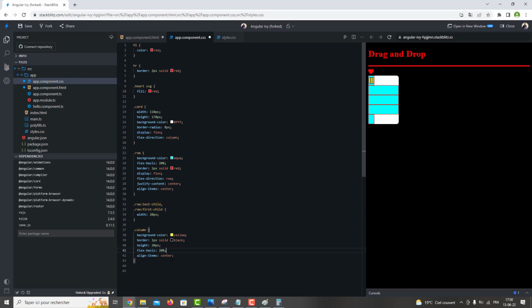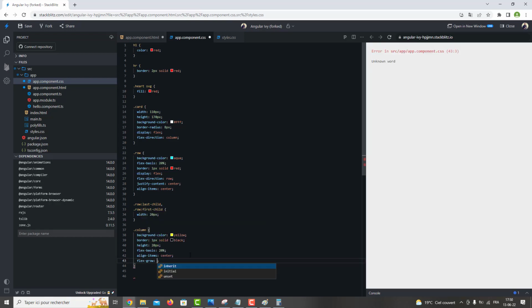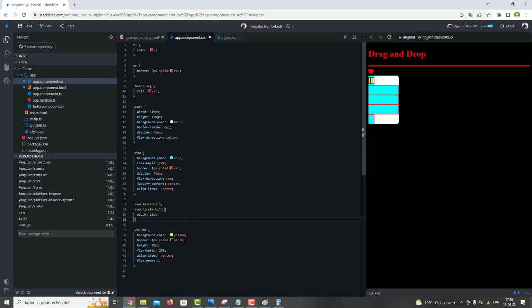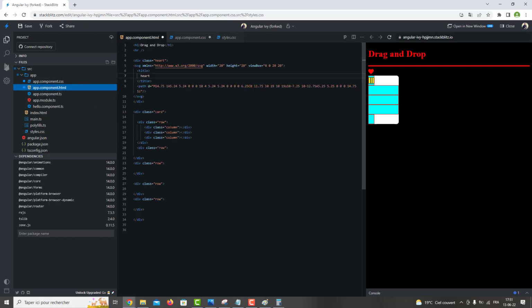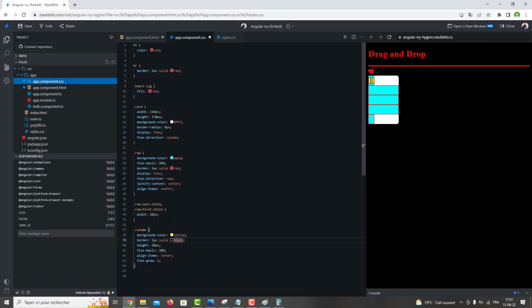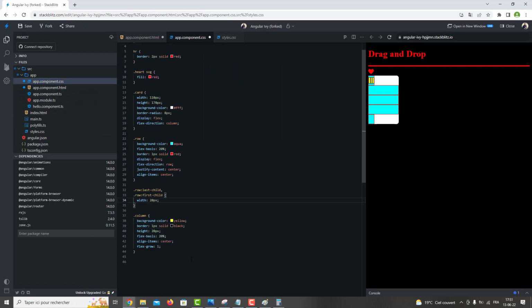Okay, and we can adjust the rest of the column here. Okay, so we have the row, we have the first child, it will be the column, and we have the last child. Okay, and we have the other, it will be all the percentage. We don't need the flex basis here, so it will be here, and we can use the flex basis here just to adjust that.